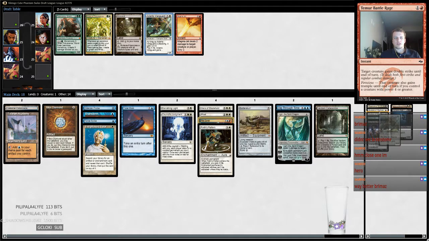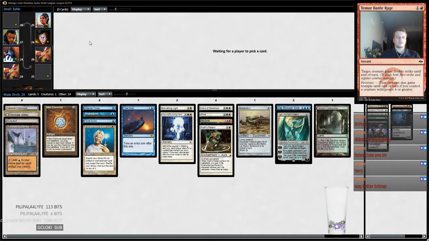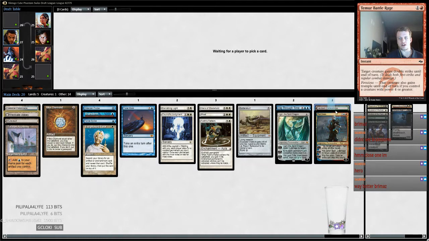Adonis Vanguard, we can keep that. Maybe we want a Mutavol. I guess we'll just take a Mutavol because we might play it. Abby's kind of the same thing. At least Abby makes some 1-1s. So we're winning via Ugin and Batterskull at this moment. These are like the hard maybes.